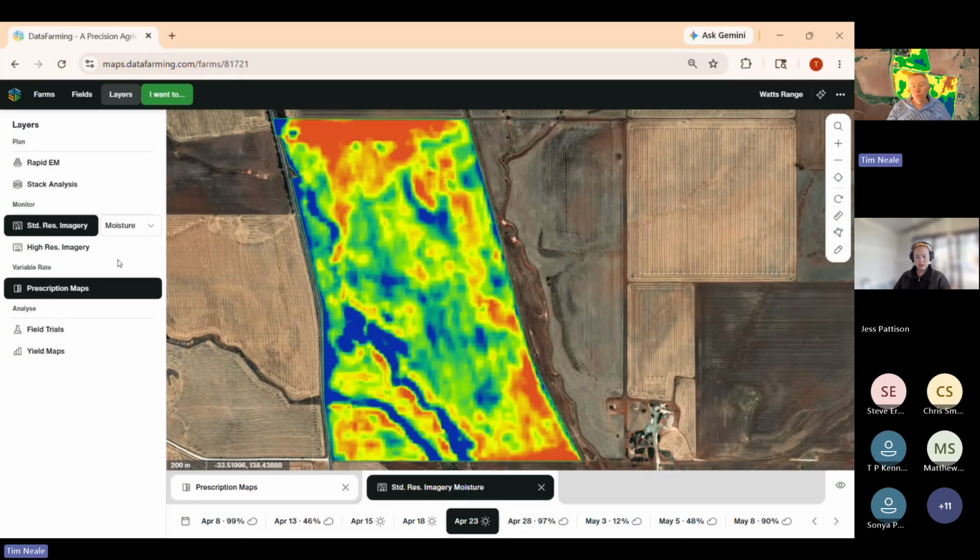The other thing, we are finding in our research, is that the moisture will pick up disease hotspots. So we are building some disease-specific algorithms at the moment, but it might be an early warning sign of where you might have a disease hotspot because the plant's going into moisture stress.